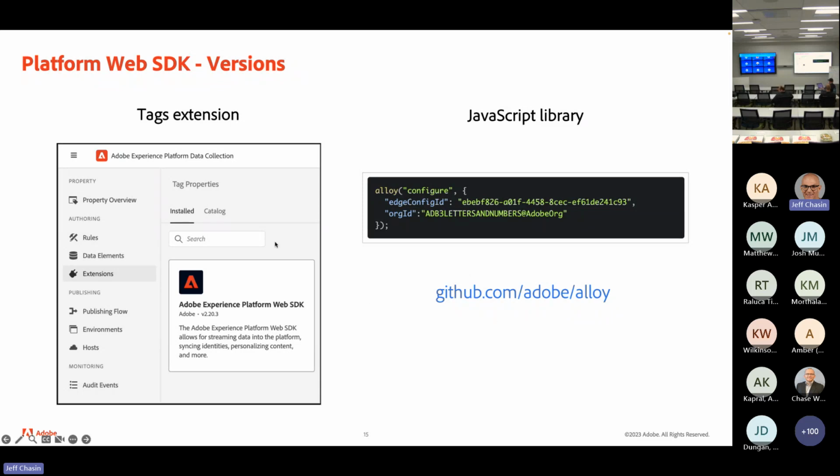You can deploy it in tags, Adobe's client-side tag management system, or the library itself from GitHub. So today I'll show you some examples both ways, one with the extension and one with the library. We won't go too much into looking at curly braces and semicolons, but we'll give you some examples just for those folks who are interested in deploying the code itself.